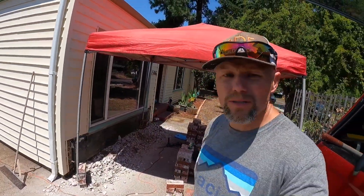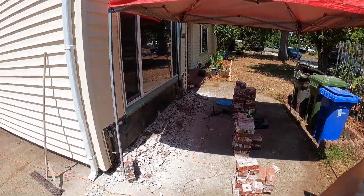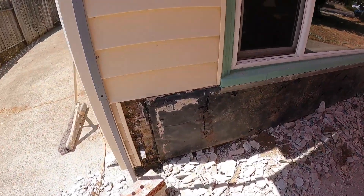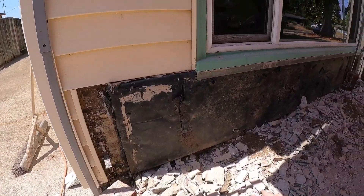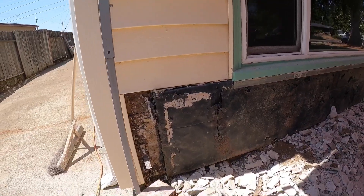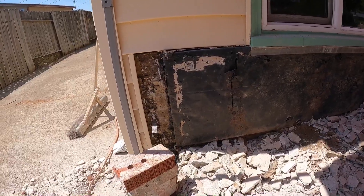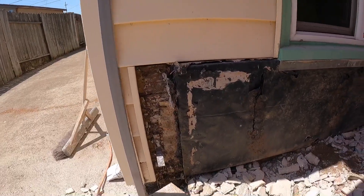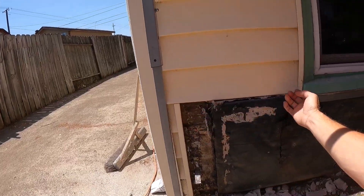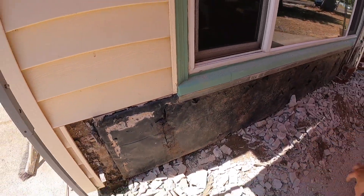I was able to get most of the brick out. There's just a few pieces that I broke, but this is what it looks like now that it's broken out. Here's the house — for some reason they put this on thinking that was going to last. Whether that was meant to be temporary or not, I'm going to have to get some waterproofing in here, tucking up underneath, rip whatever this is off, and clean all that out.